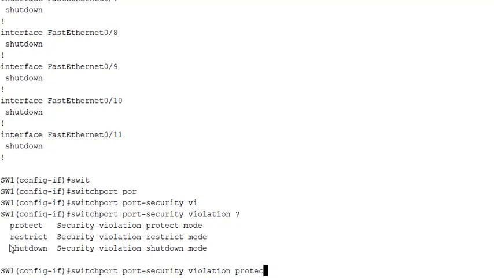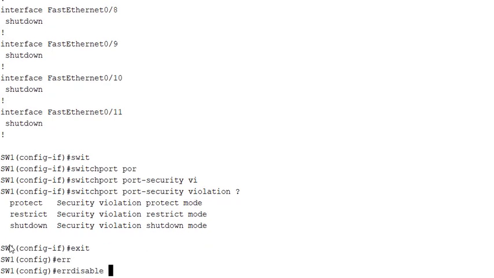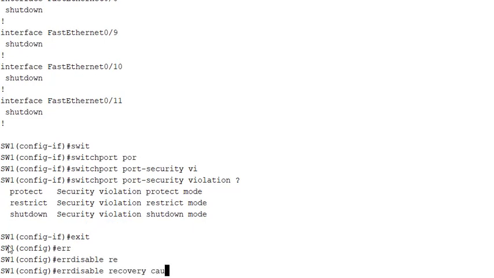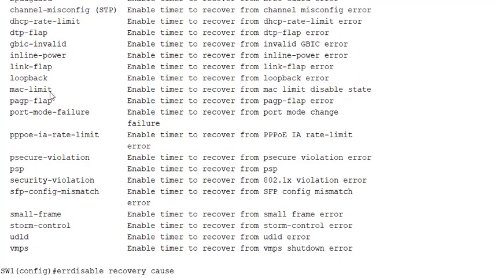And then the last thing, just real quick so you guys can see it, was the errdisable recovery. So we have an errdisable recovery cause, and I can pick all kinds of causes. Here we're going to do port security. There are all kinds of different situations that cause an interface to go into error disabled state. We're specifically looking for port security violation.